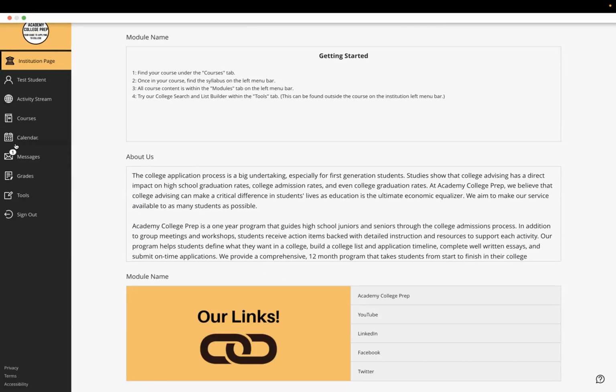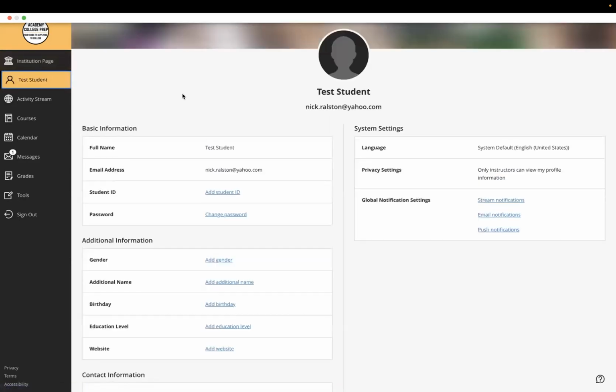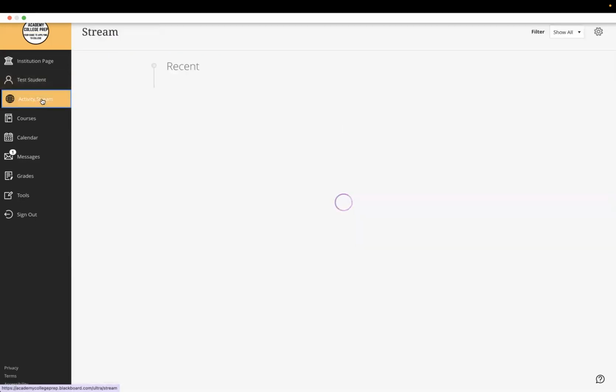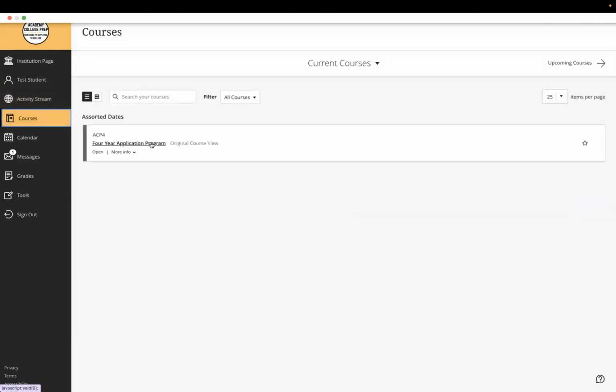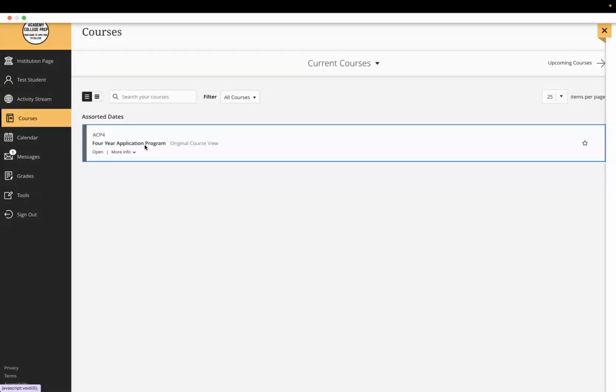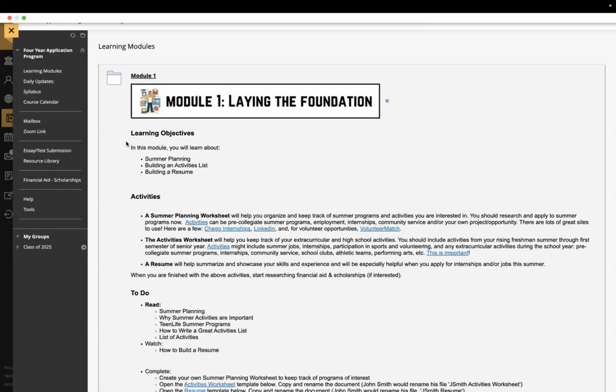They may be helpful. Next tab down, you will find your student profile. Here, you will be able to check if your email is consistent. If it's not, you can change it with this pencil icon. Next, you'll have your activities stream. Here, you will find any upcoming activities or to-do items. You will also be able to check out your courses through the Courses tab. Click on your course, and you will be taken into the course.